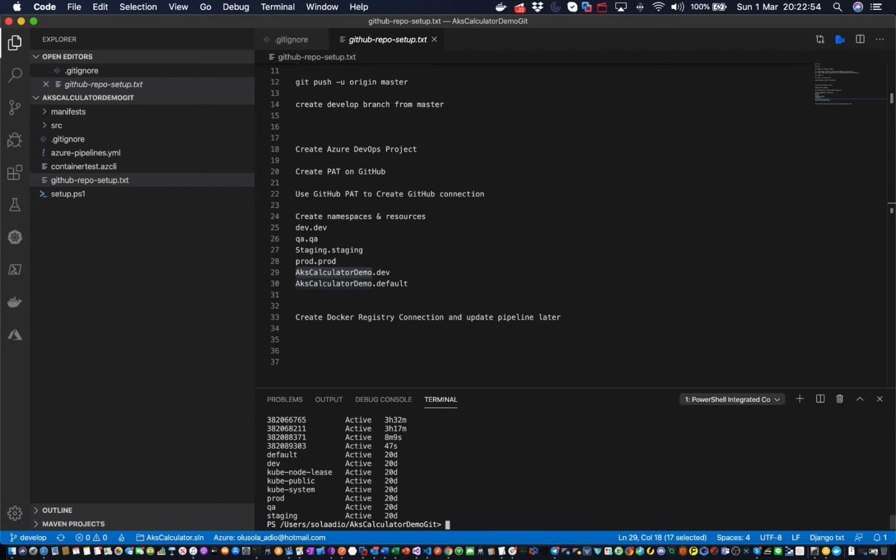So let's do kubectl get services, namespace, this one.